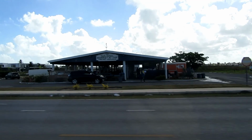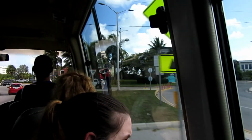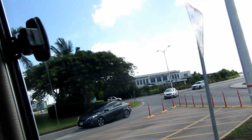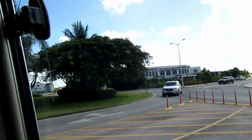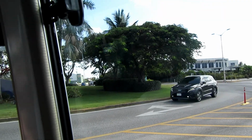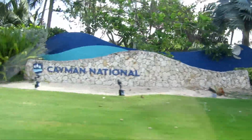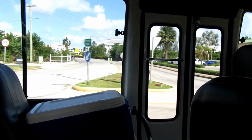If you guys take a look on the right, this is our local farmers market. Now, we do not have many products there for sale, basically because the soil is not the best on the island and everything is imported. Everything, down to the water that we drink, the food that we eat, the clothes that are on our backs, everything is imported here on this island. So you're gonna find that everything on this island is at least 3 to 4 times the price that it is in the US.